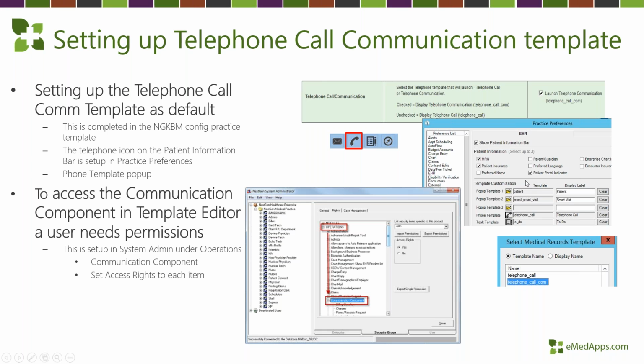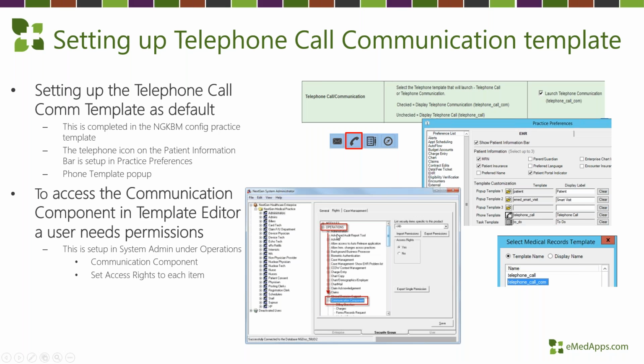When you set that up, what you're going to do is go here to the phone template link on the EHR. So you go to patient information bar, the EHR tab, phone template, and then you're going to click on the phone. And then you're going to select this template, which is telephone call communication. Instead of using the telephone call, you're going to want to have that as your selection. Once you select that, you won't be able to display anything in the label. You can do that via SQL, but if you don't, it's really not a huge necessity because you'll know that you're using the call communication template.